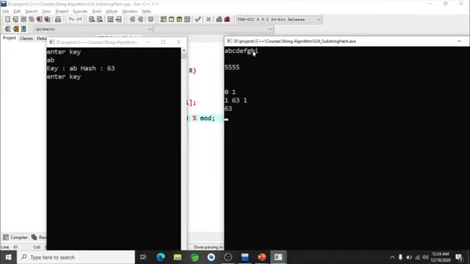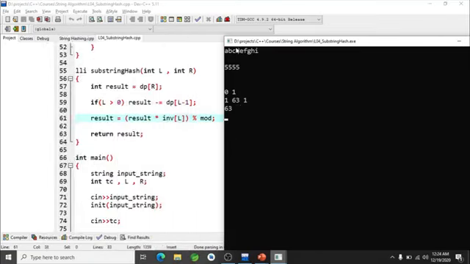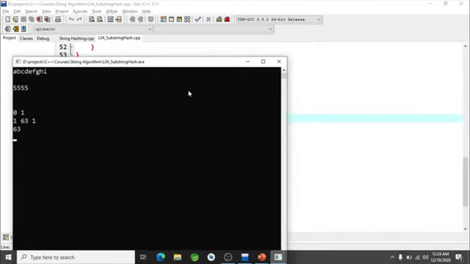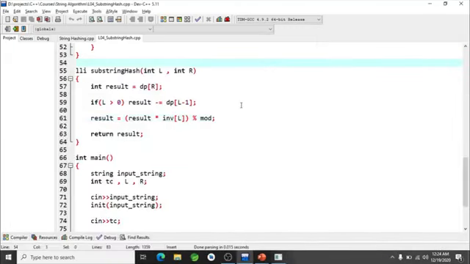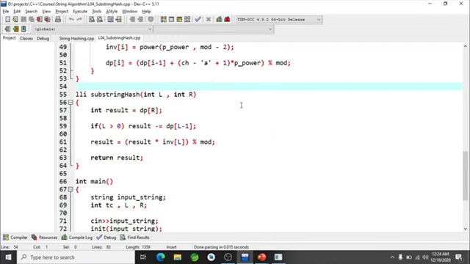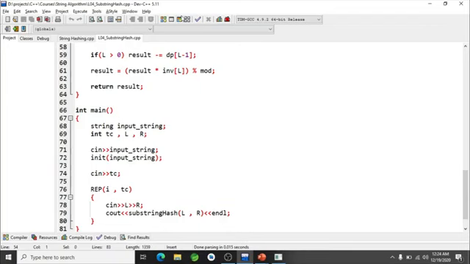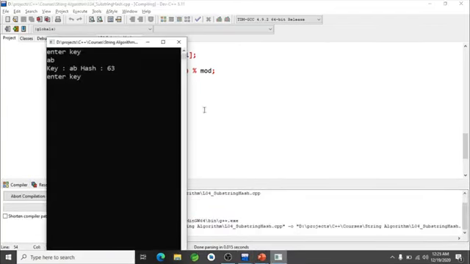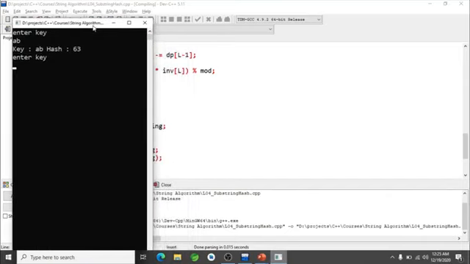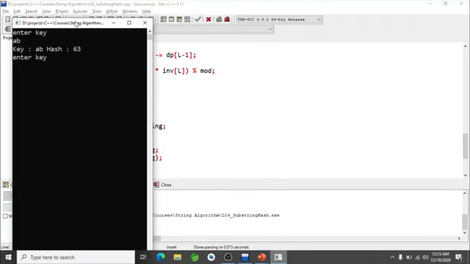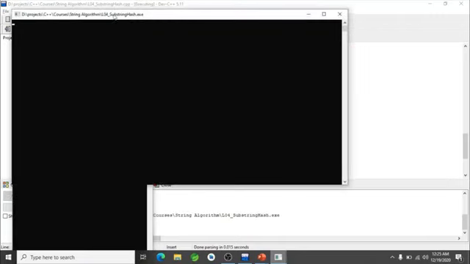I'm also printing L and R, I guess. So let me just fix this. Just a second. I made the changes, but just a second, this is being compiled. Yep, so now here it is.